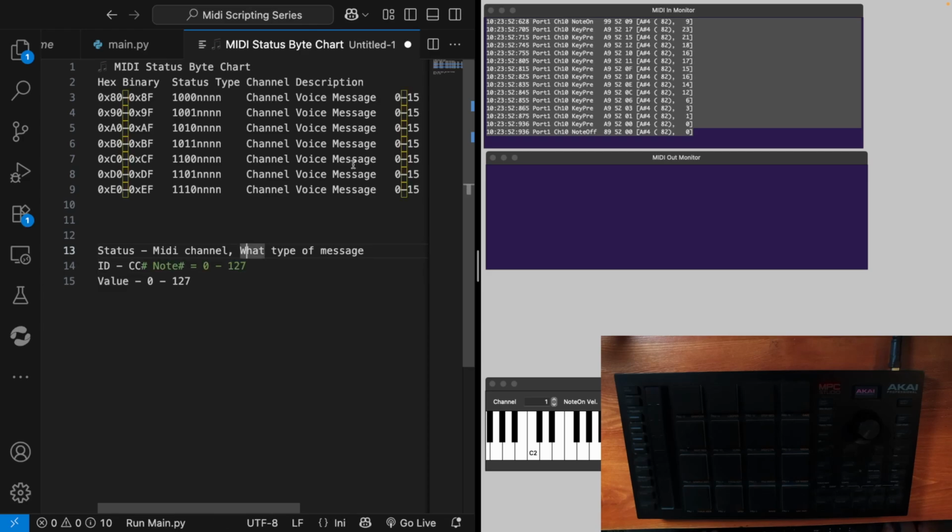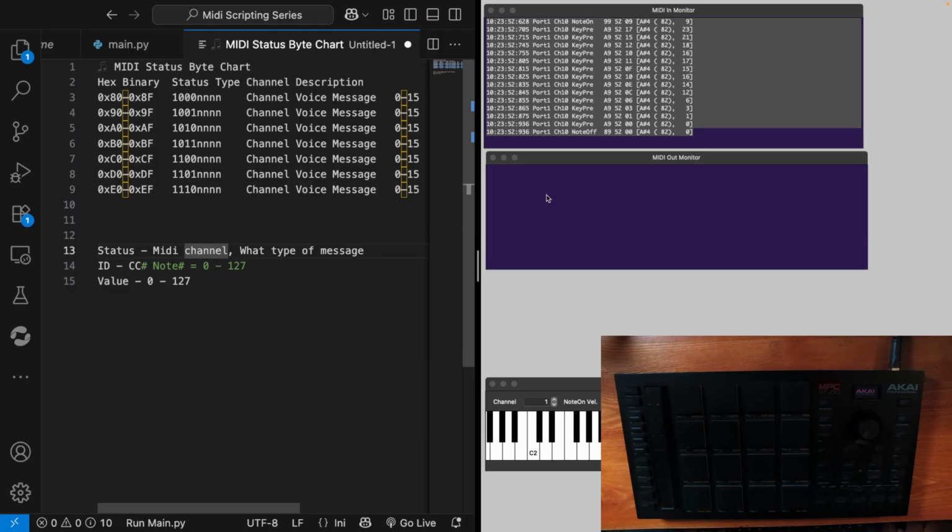Same thing up here, except these 2 bytes are different, and we'll talk about that in a second. So the largest number you can send in 1 byte over MIDI is 127, starting with 0. Technically it's 128, but in programming and computer science, 0 is an actual number, so we count that. And so this is the breakdown of what MIDI is.